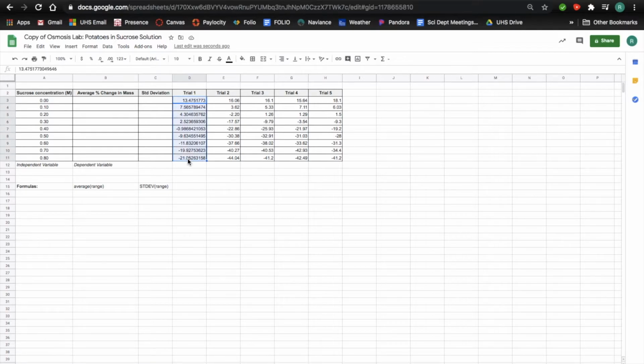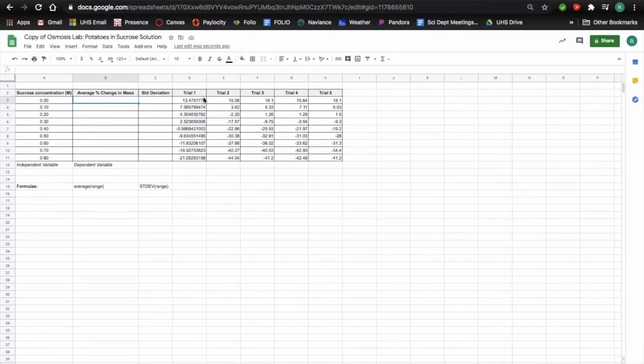It was a different batch of potatoes. And so the internal osmotic concentrations of this year's potatoes may be different compared to last year's potatoes. So there are some variables that we cannot control for, but that's okay. Trials 1 through trials 5, we're still all done with the same steps and the same equipment.